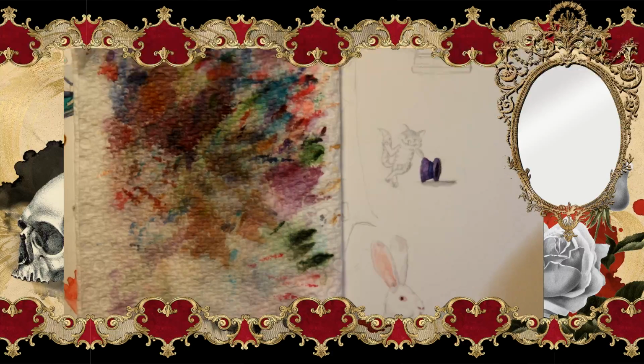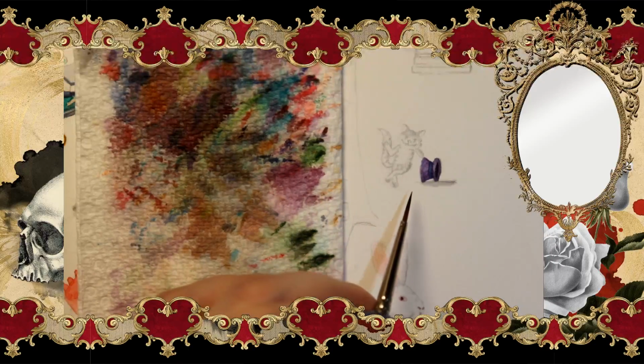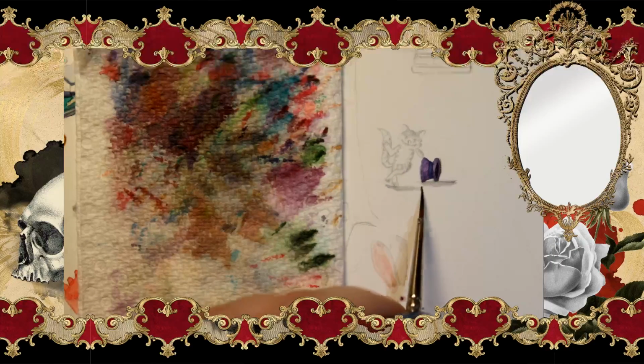And I've gone ahead and switched over to the neutral tint. I think I can help to convey some shadow here.